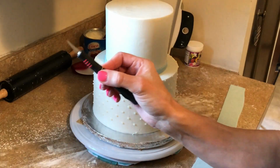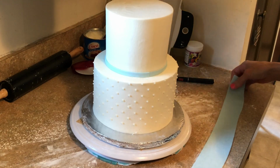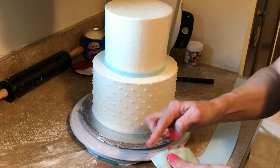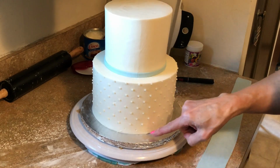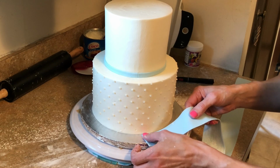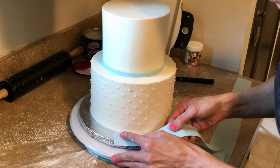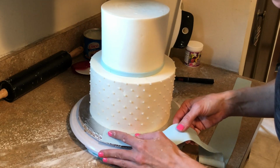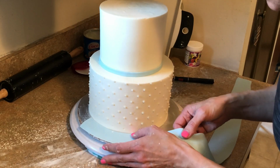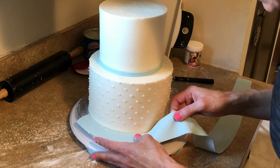So I'm going to get my X-Acto knife handy so I can easily cut the fondant. I'm going to start by putting the flat edge that I cut up against the cake and placing the fondant down on the cake board. So now what I'm doing, I'm turning the cake and I'm curving the fondant around the cake board so it meets the cake. You want to make sure that you're not pressing too hard on the fondant because you don't want to put fingerprints in the fondant.